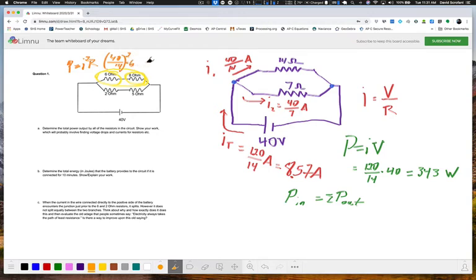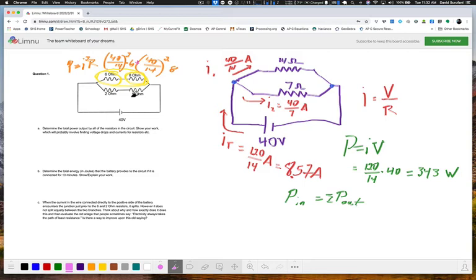Then I would do the same thing for the next resistor, 40 over 14, and I would square that, and I would multiply that by 8. And actually then what I want to do at that point is come in here and put a plus sign in between these two. Okay, and then I would come down and do the exact same thing with the two resistors on the bottom, using the appropriate currents and resistances. And when I was all done, I'd have 4 power terms. Those are the power terms for the dissipated power in each resistor.